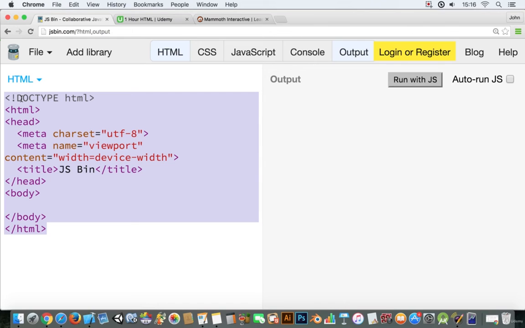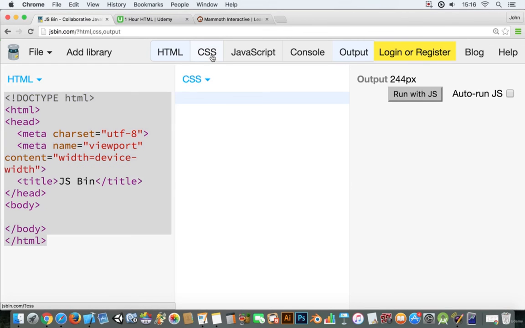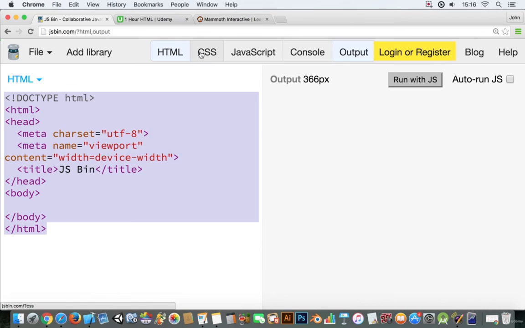CSS is done mostly in a different file, but we'll be talking a little bit about that near the end of this course. If you were to walk into this hypothetical building, you would see that the building looks good, but you can't really serve food, and that's the function of the restaurant, to serve food. Well, JavaScript is like the cash registers, the espresso machines, the ovens, everything like that. JavaScript adds the functionality to a website the same way that all the appliances would add functionality to this restaurant. So when you keep that in mind, at the end of this course, you will have a very good foundation as to how the web works from an HTML point of view.